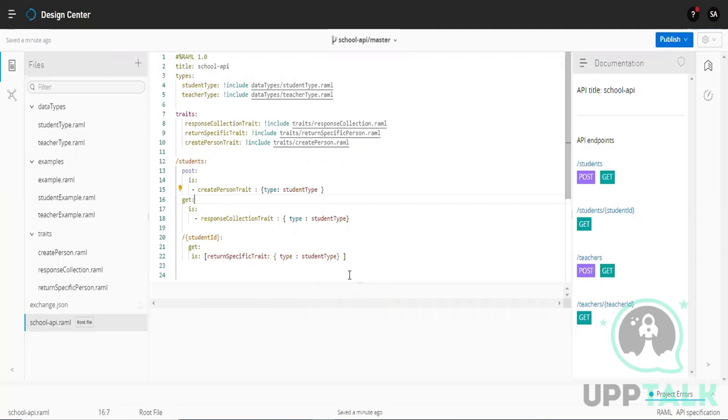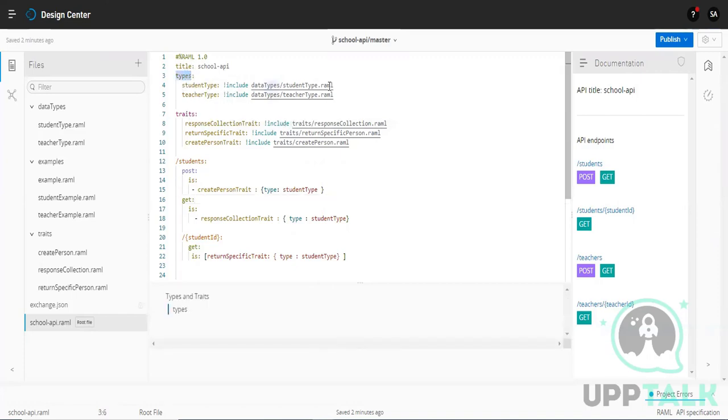And then the main root file, the master file, is the specification file. When you configure in here, after you give the title, you type all the types.